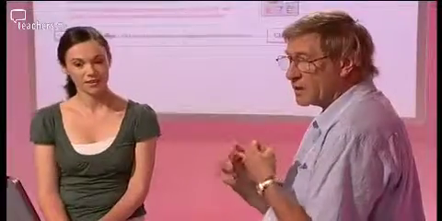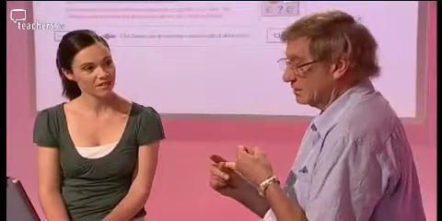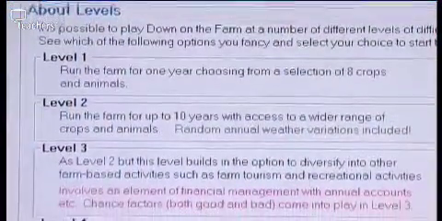Now let's move on to Fred's second choice of resource. Fred, something a bit different, some agricultural simulation software called Down on the Farm. Yep. Tell us about this one. Well, the reason I've chosen this one is because, as with every piece of ICT software, I'm looking for something that has good geographical content and a good reason to use ICT in geography. Now, with Down on the Farm, the content of the geography is certainly very good. It operates on a variety of levels, as you can see.